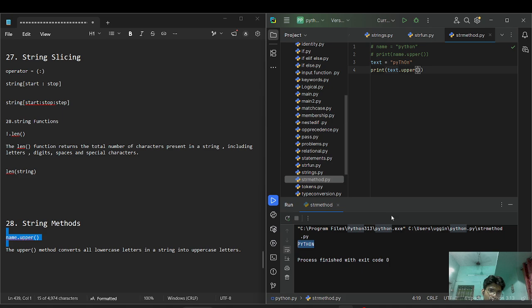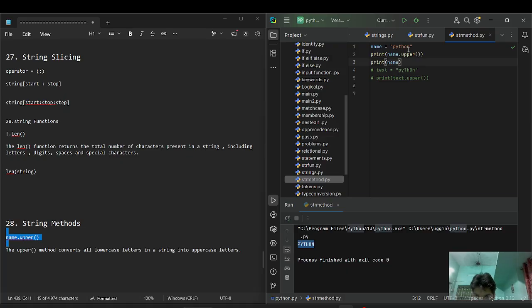So let me give one of the most important examples. The original string remains unchanged, I want to tell that. Let's uncomment this.